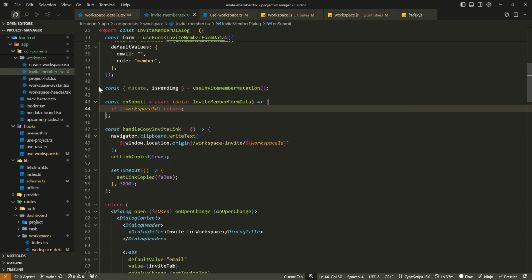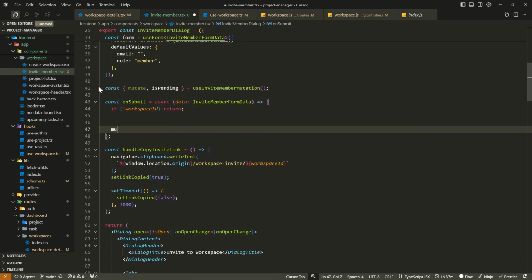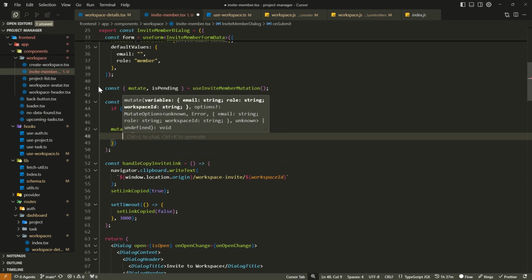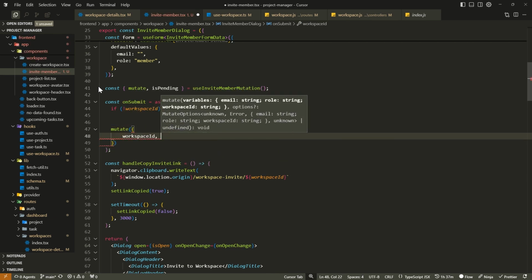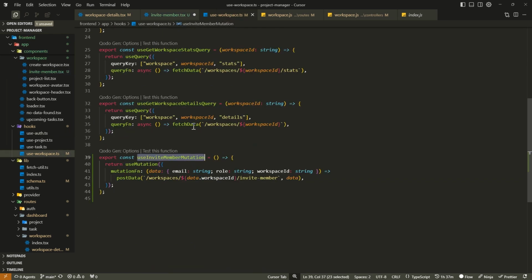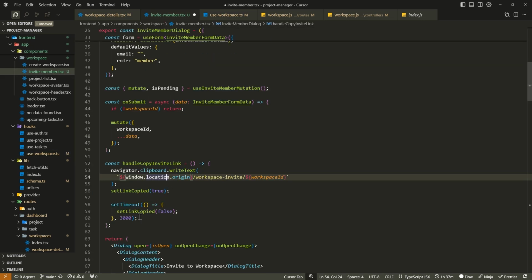But if there is, then I'll just say mutate. Then I need to pass in the data, which will be workspace ID, then data. I don't think we said it should be data. We said workspace ID, email, and role. So we can either spread them. Yes, okay, yeah, we're spreading them, so that's fine.